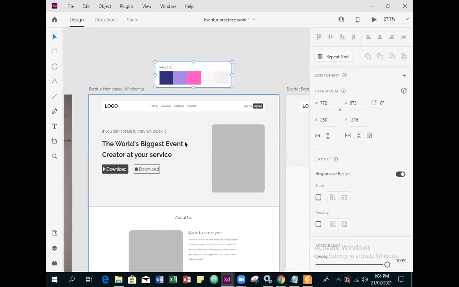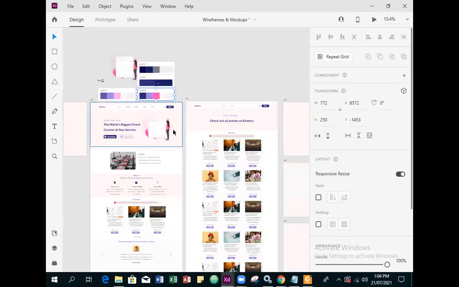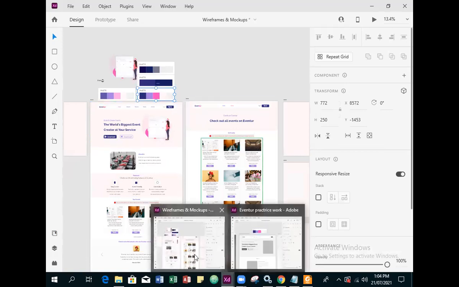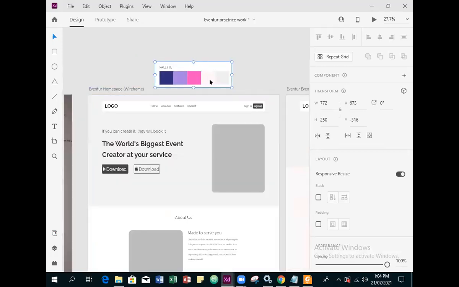We are saying that all this section now, that we have it in our design here, this section will give it a light pink. So how do we give this section a light pink for it to apply across all the others? How do we do that? We go back here, we click.